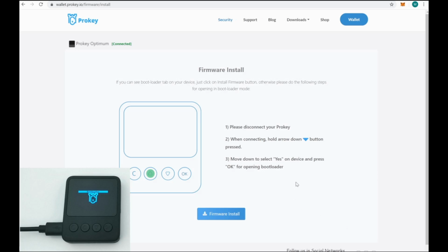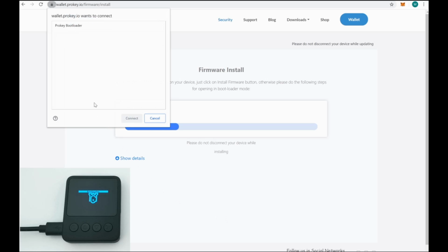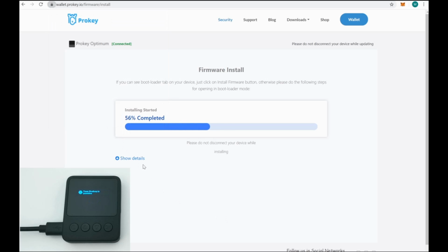Click on the firmware install button to start the process. Next, click on the device shown in the pop-up and click on the connect button to confirm. After the installation is complete, disconnect your Prokey device and reconnect it to start the next step.